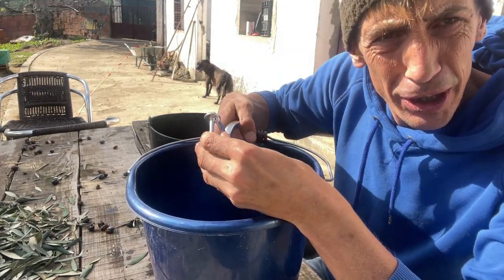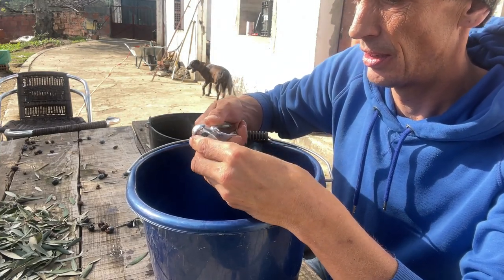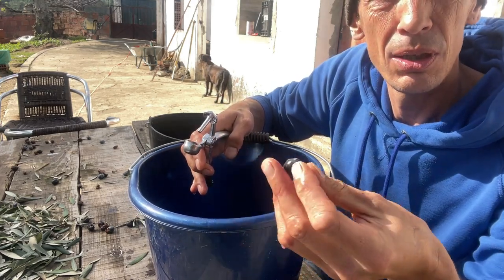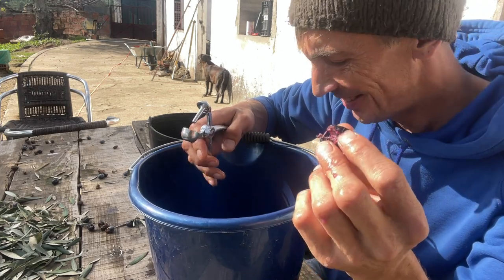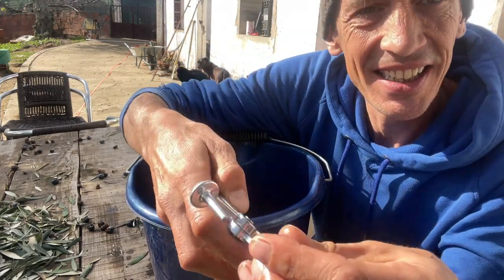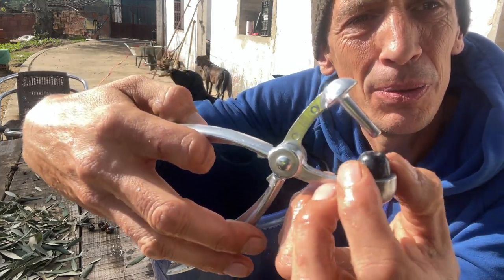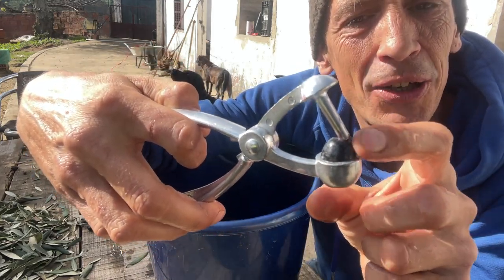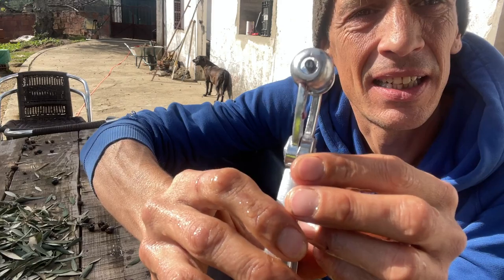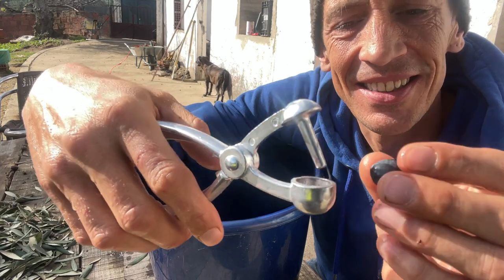Already, that's not really working how I want. The olives get pretty messed up like this. So what happens with this thing is, I don't know if you can see it, if you put in the olive like normal, this thing hits on the side of the olive. Now, if you press it through, it ends up exactly in the middle. But before it goes in, it's bent, you see this?